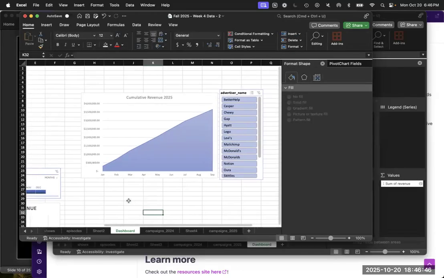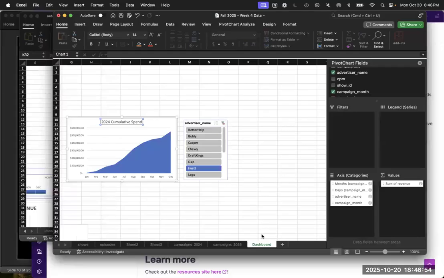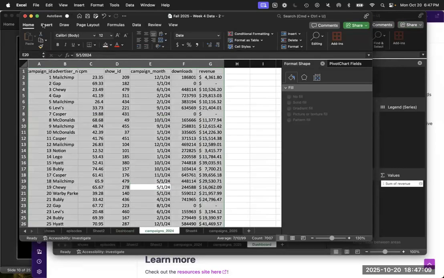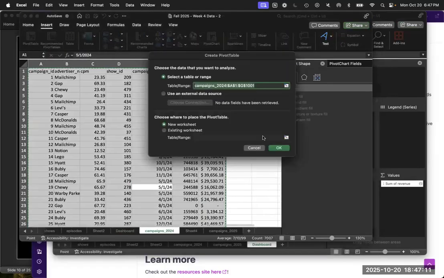All right, great. So we have this chart for 2025. We want to do the same format of chart for 2024. So I did 2024 in my little pre-example. We want to put these two side by side so we can see them together. So I'm going to go ahead and do the same chart from my 2024 data. I'm going to come to my 2024 tab and do the same thing again. So select everything, insert pivot table.